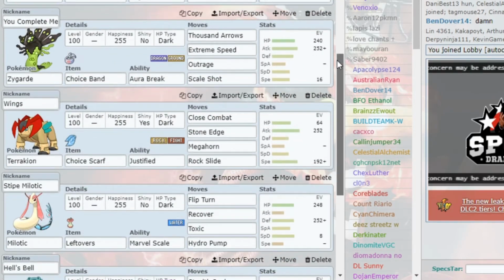Next up here, I've got my Zygarde. It had a pretty nice matchup, and I also really liked having the Extreme Speed in the background, particularly with things like Hawlucha and Charizard X. It was a good contingency plan. The bulk allowed it to come in on things like Hawlucha if I had to, and it did want to have as many options to do that as possible.